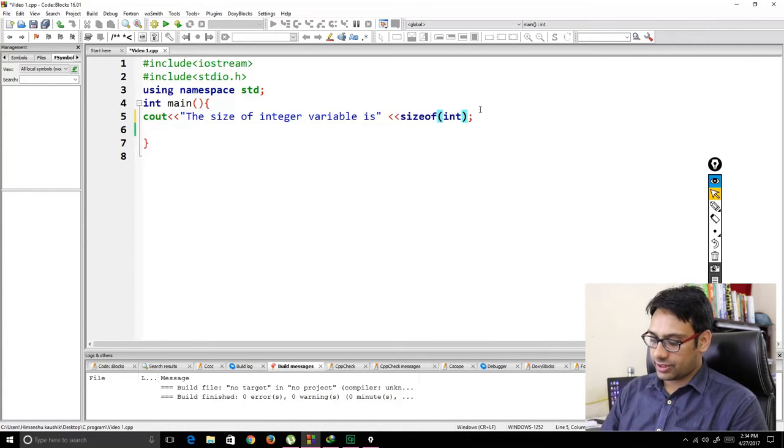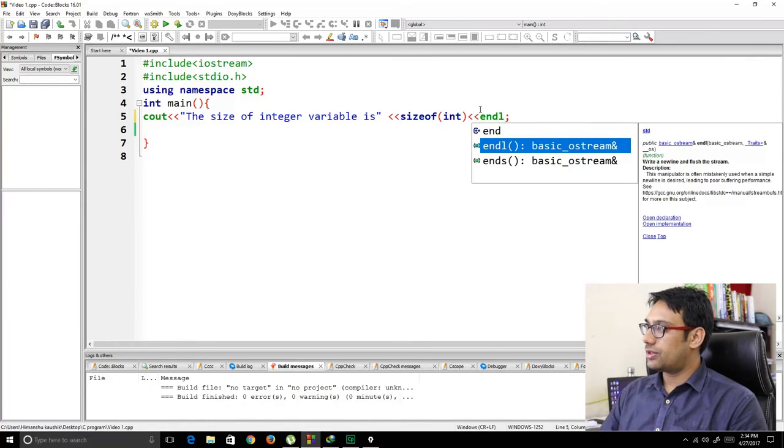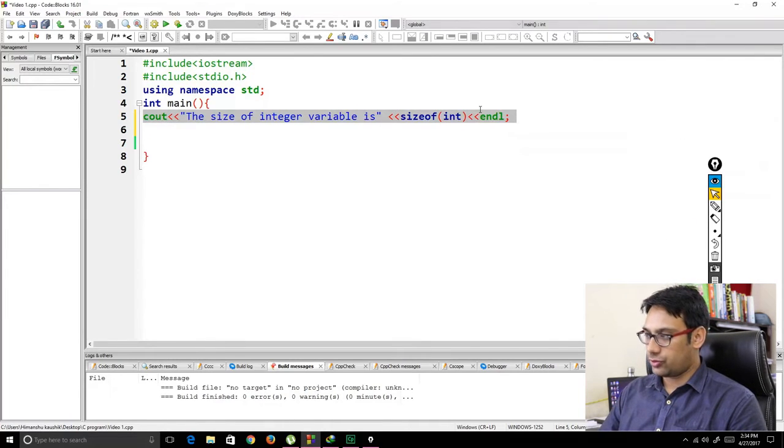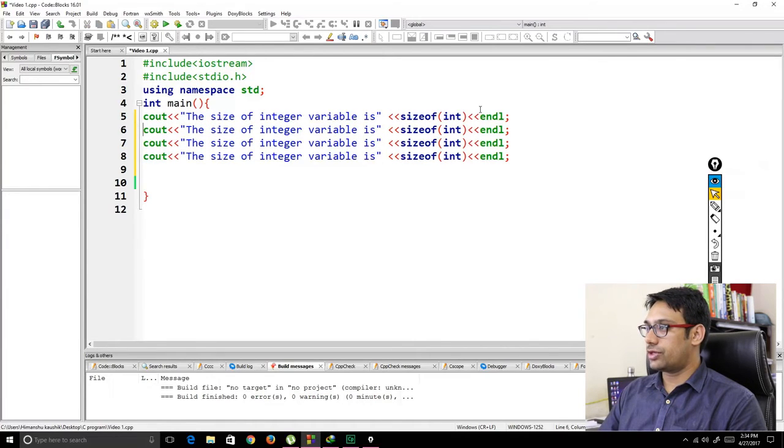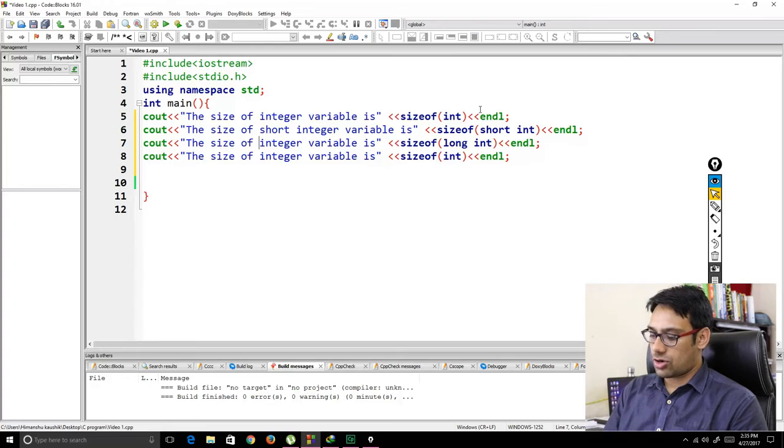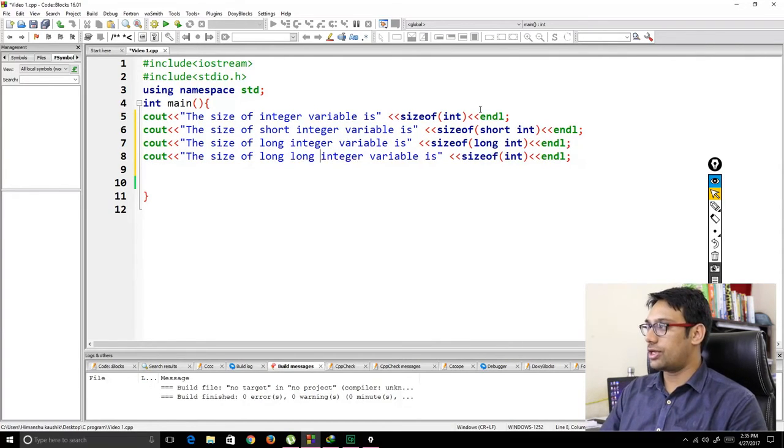Okay, and I'm going to change the line, that is endl. Then I'm going to use the same command, and this time I'm going to write size of short integer variable is sizeof short int. Then size of long integer variable, and here I'm also going to write long int.